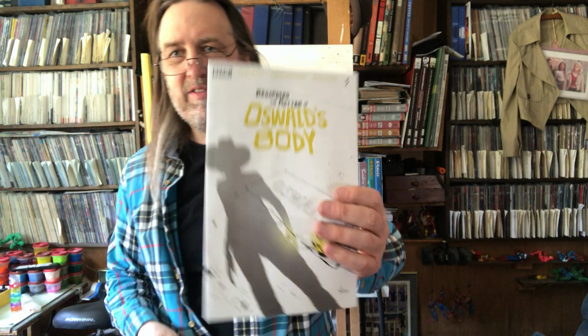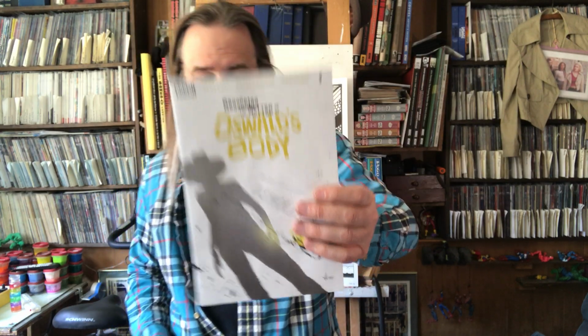A story about guys who get caught up in the Oswald conspiracy back in, I can't remember what year Kennedy was assassinated. 63? Back in 63. So I've enjoyed this one. These sort of marginal, low-life people get caught up in the Kennedy assassination planning and all of a sudden realize they're expendable too. So it's been a fun story.